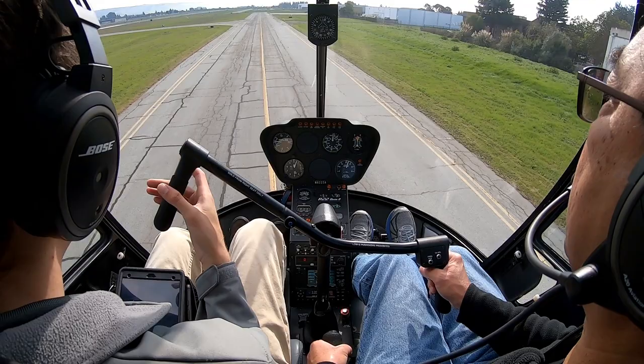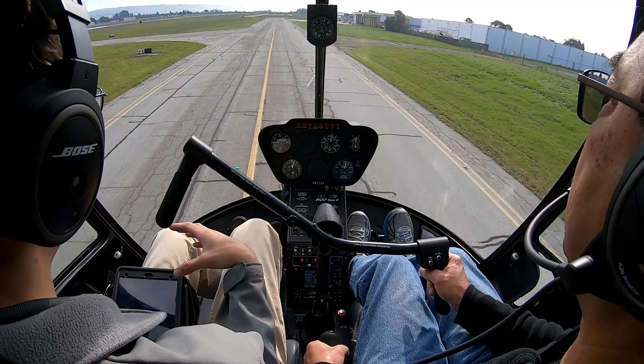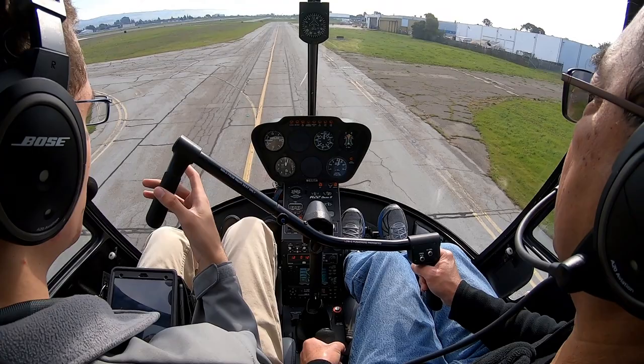Quick stop is used as a way to abort a takeoff. Maybe you've seen something wrong with the aircraft, you want to stop taking off and get back on the ground. Maybe there's a whole bunch of birds that just flew in front of you, an airplane. Whatever it may be, something that says you want to stop. And as the name would suggest, you're going to stop fairly quickly.